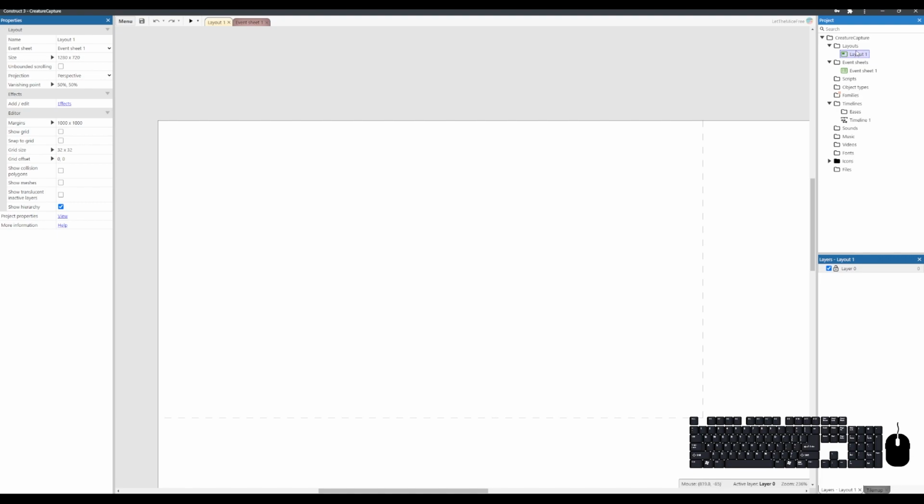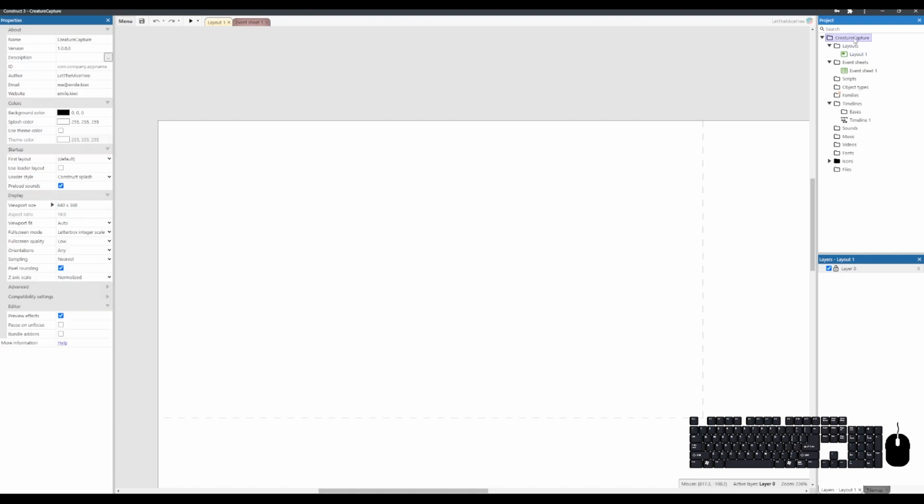So we have the layout, we have the project. Depending on what we click on, we're going to have different options, obviously. One of the first things I like to do is just go back to the creature capture and check out stuff here, make sure I didn't forget anything. So loader style, I prefer to put a percent text, which removes the default engine splash screen. If I forget to really finish the game, it makes the prototype a bit more professional by making it so that we don't get the icon of the studio, the engine, showing up. So I prefer to put percent text.